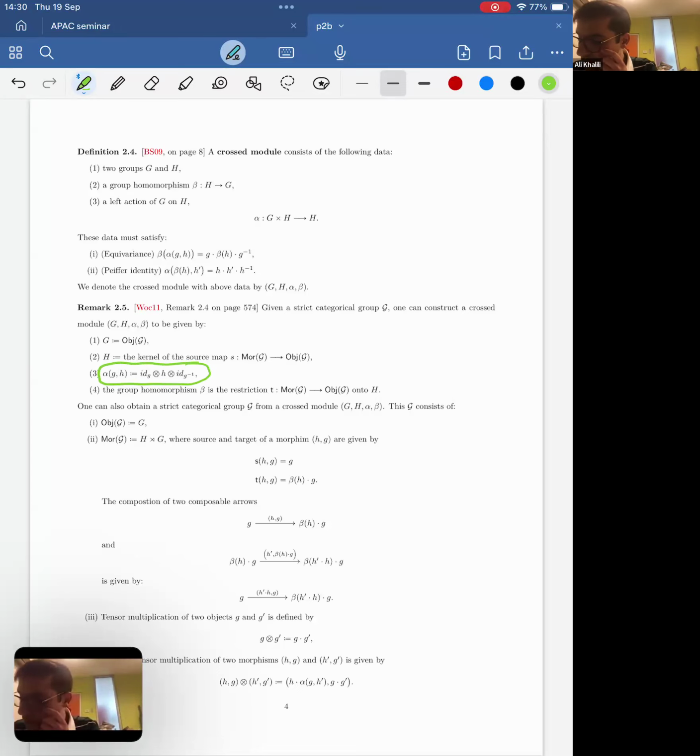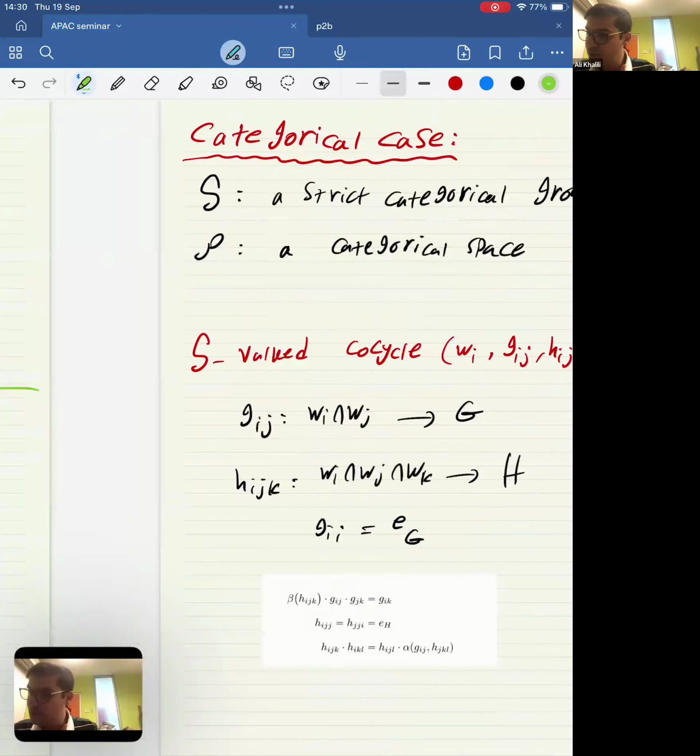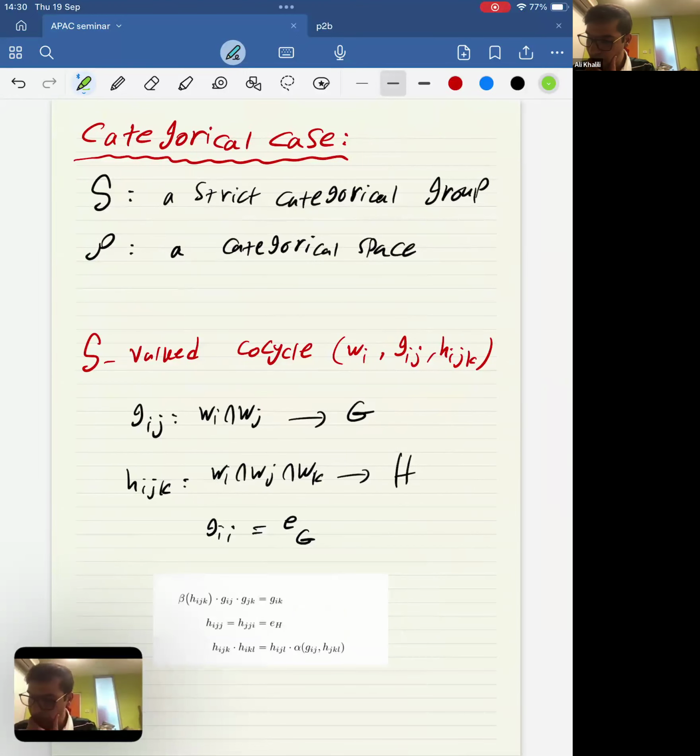We have the identity of G, this is the tensor product or monoidal product in our monoidal groupoid, and this is our H. And this is the inverse of the identity of G. And so in this case, we get a crossed module associated to our categorical group.